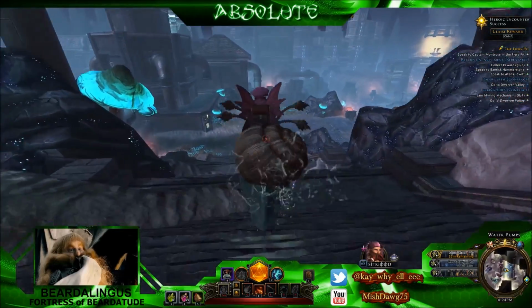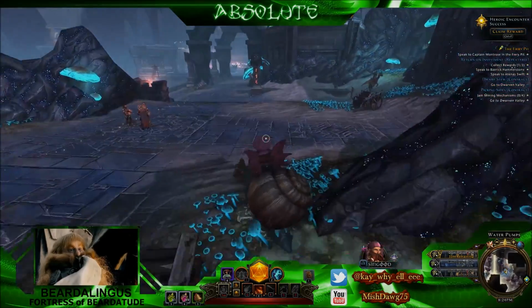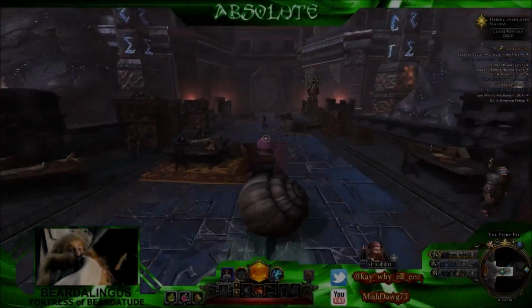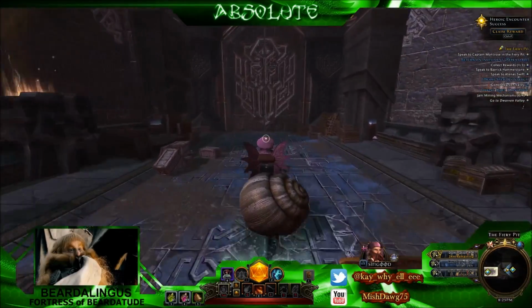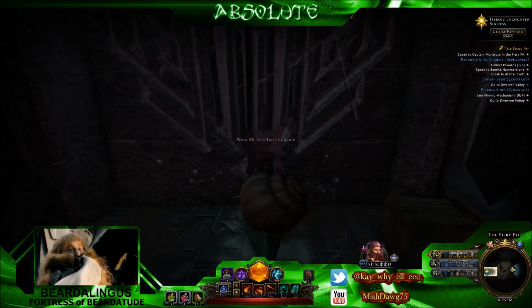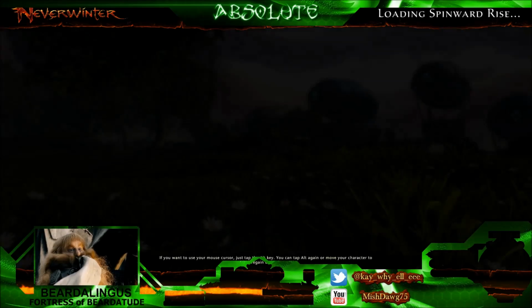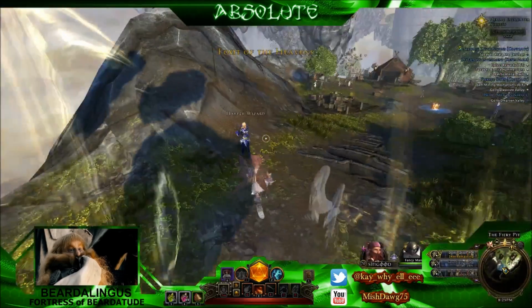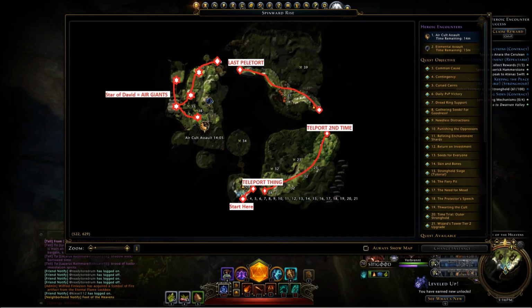And from the Fiery Pit, we move on to the Spinward Uprise, or Spinward Rise. So here we travel from the Fiery Pit to the Spinward Rise. And this is a rather complex area. This is where you're going to be leveling from level 67 to 60. And here's the map. Well, we're getting a little complicated here.